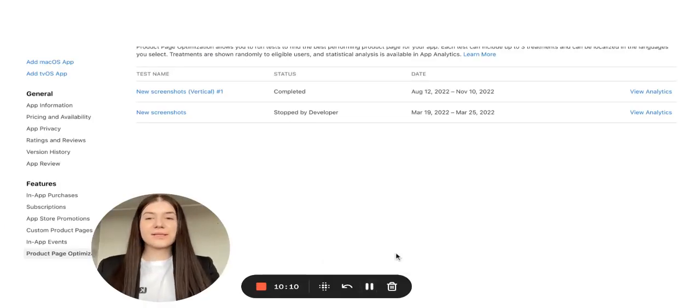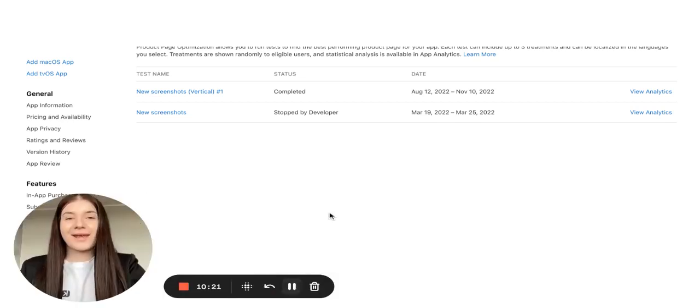If we talk about the App Store, to conduct an A/B test, it is needed to choose the application, of course, and go here to Product Page Optimization. As you may know, the ability to conduct A/B tests in Google Play was launched not so long ago. Basically on Google, this possibility was available for a long period of time, but on the App Store, it was introduced like 1.5 years ago.